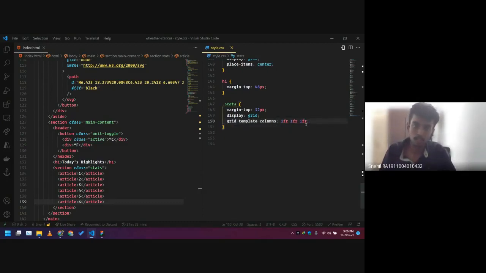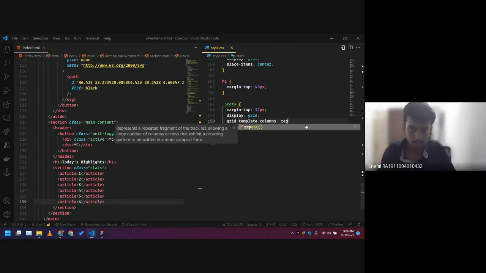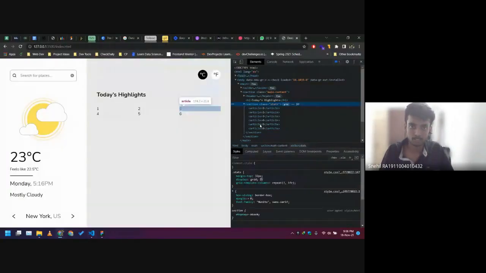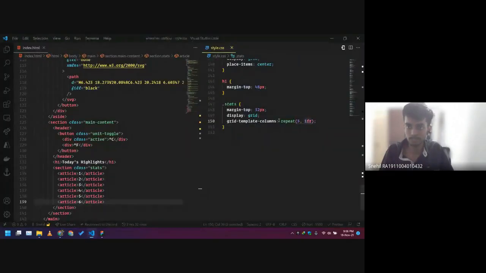But there is another way to also do this, and let's see if I remember that properly or not. So grid template columns, and first of all, I'll change this to repeat(3, 1fr). So it basically means repeat 3 times the same thing, that is 1fr. So it doesn't make any change because it's the same thing.